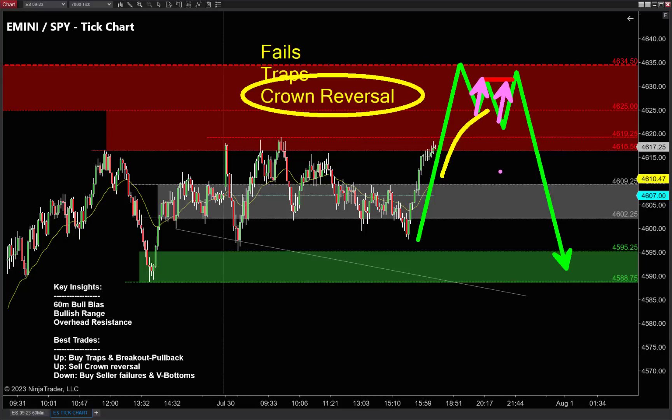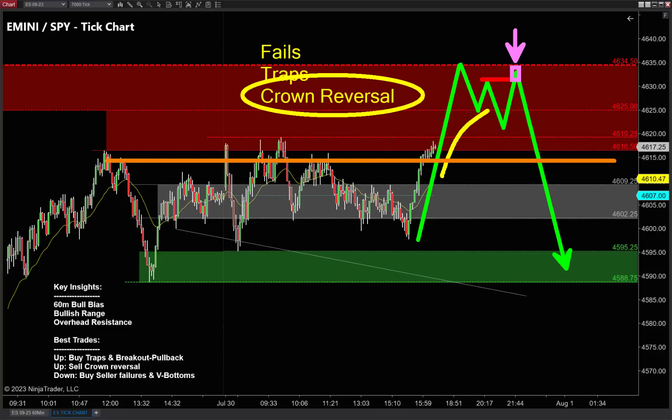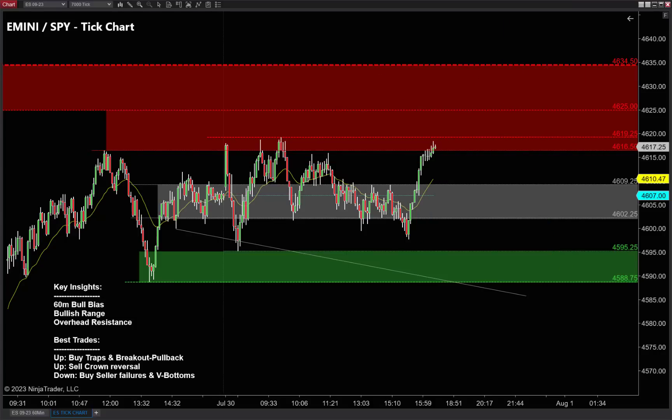The reason you want two tries is because we're so bullish — you have to give the buyers the benefit of the doubt. And the big reason there needs to be a trap is because buyers are down there ready to buy right back up. I need to be in the money on that trade by the time we get down there. I have to sell as high as I possibly can — traps are the best way to sell high. I call these crown reversals: a two-try failure to trap the buyers in, then a bull trap at the high to allow me to sell as high as possible, because buyers are waiting at that range and could blast it running higher.